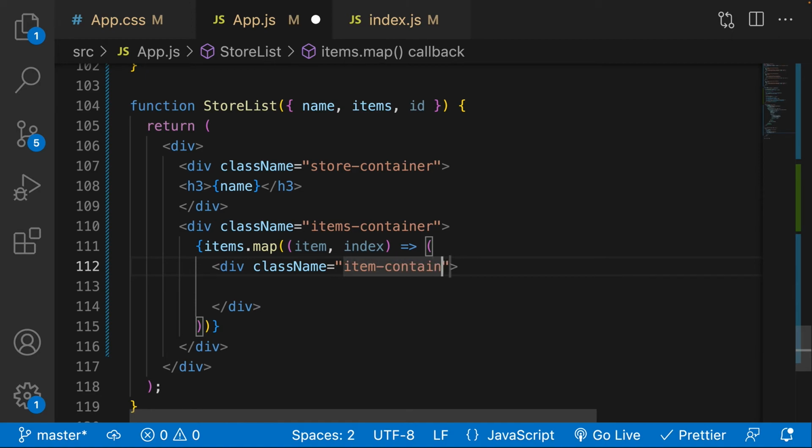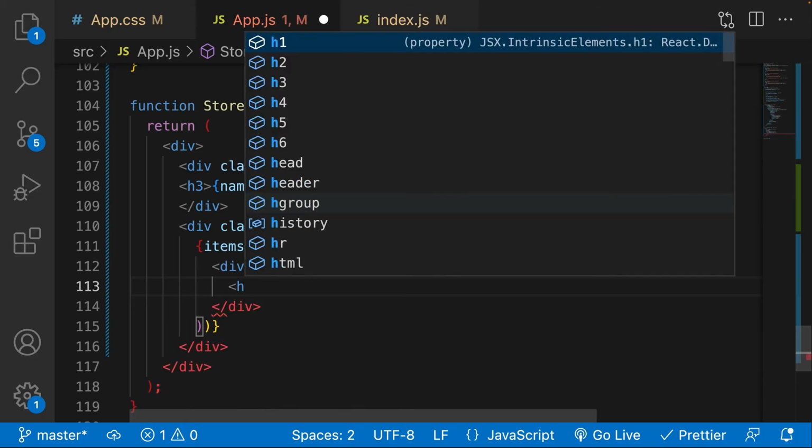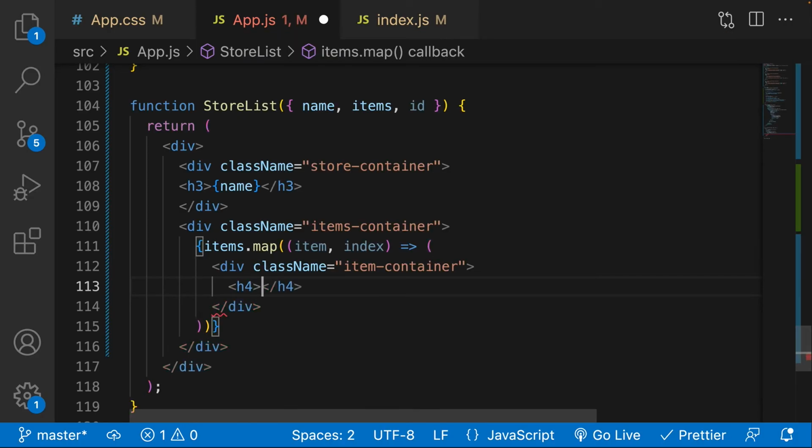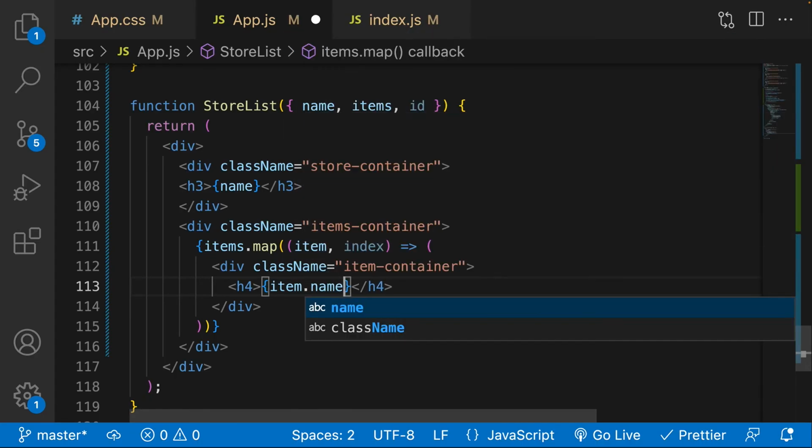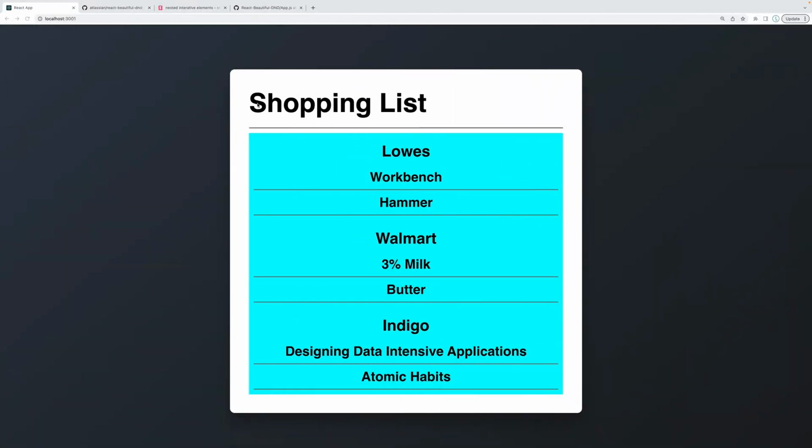So item, not items container, item, a singular. And then within this, we're going to have an H4, like so. And then we're just going to render the name of the item. So we're going to say item.name. Let's go ahead and save that.